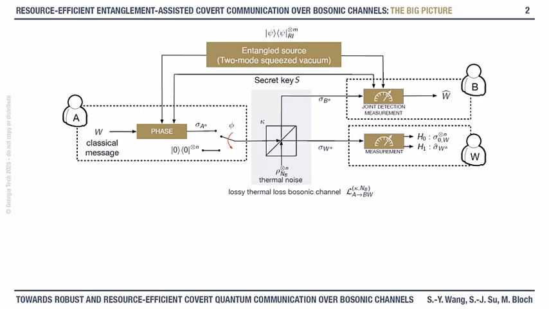It is a beam splitter. There's a transmissivity that reduces the amplitude of your signal, and there's an interference with some noise, which we describe as thermal noise. So that's essentially a Gaussian channel viewed from a quantum perspective. The two outputs of your beam splitter are going to be received on one hand by a legitimate receiver we call Bob, whose objective is to recover the message that you encoded. And at the same time, there's an eavesdropper, and the goal of the eavesdropper is to figure out if you're doing something on the channel or not.